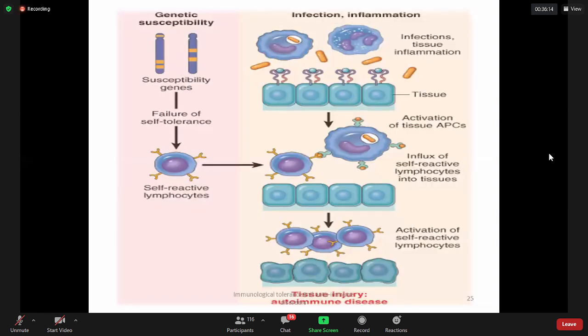And this is what we're looking at, that we have this genetic susceptibility. This will only give you linkage. Okay, you have presence of these MHC proteins that make you susceptible, and you end up with failure of tolerance. So your body is unable to remove those autoreactive cells. And in the presence of an environmental factor, these autoreactive cells will end up attacking our own cells, causing autoimmunity.